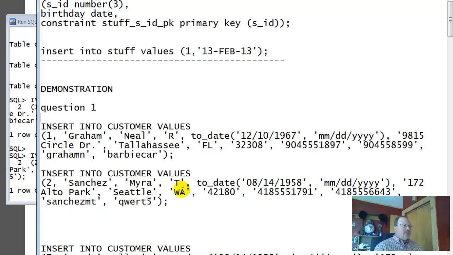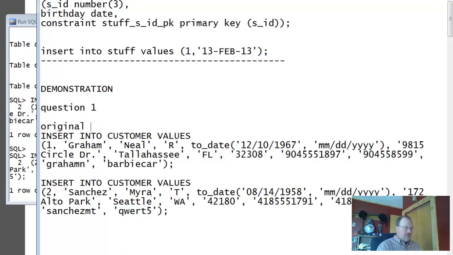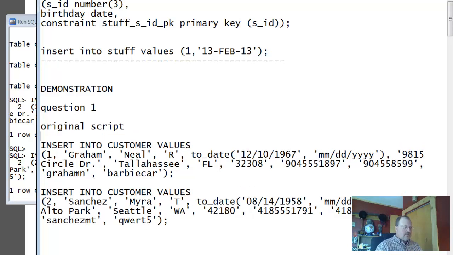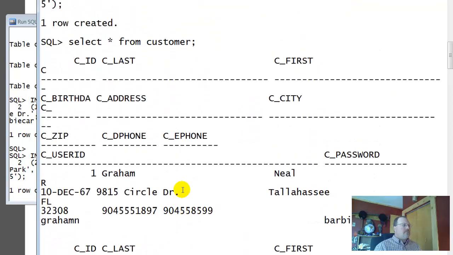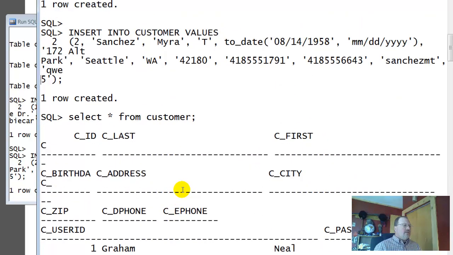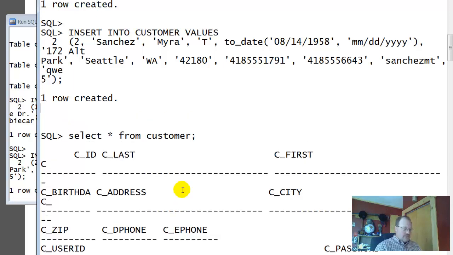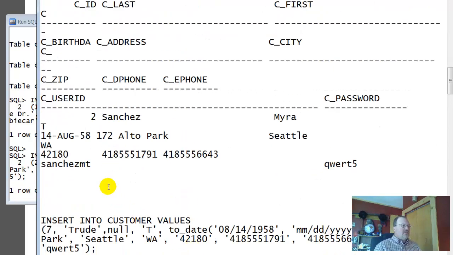You have your original script, and then command, and then output. Make sure I can see those things, and that would complete part A.